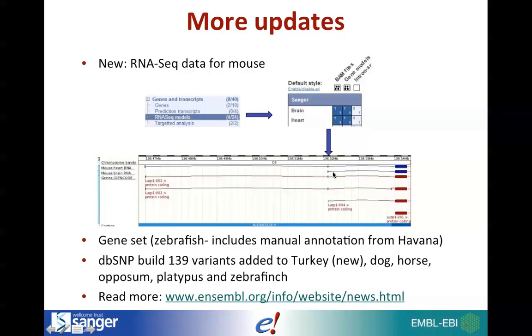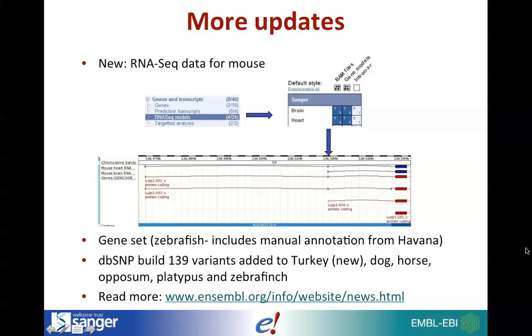The transcript that is coming up in the brain looks a lot like this transcript in our main set. And the transcript coming up in mouse heart looks like this transcript over here. And just to remind people, if you don't know, in our transcript structure exons are boxes. These are exons. Lines connecting them are introns. Filled exons are going to be coding sequence. So you can have a look at the transcript structure there. And the blue bar that you see below is actually the genome itself.